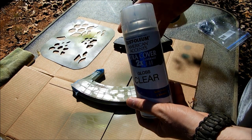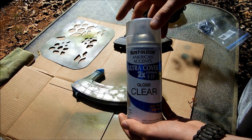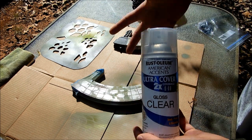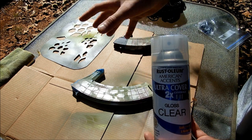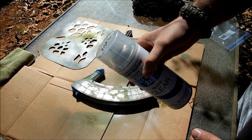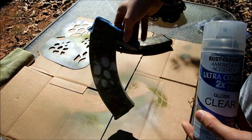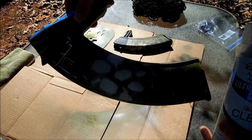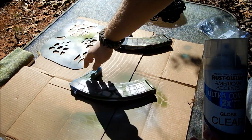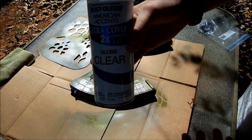Another thing I want to mention: I used to not do the clear coat because it was fogging up the colors underneath. But I guess this is just a better clear coat. I really like the Rust-Oleum clear coat — it takes off a lot of the residue from the different layers of paint and I really liked it so far. If you want to increase the longevity of your paint scheme, I highly recommend the adhesion promoter and the clear coat.